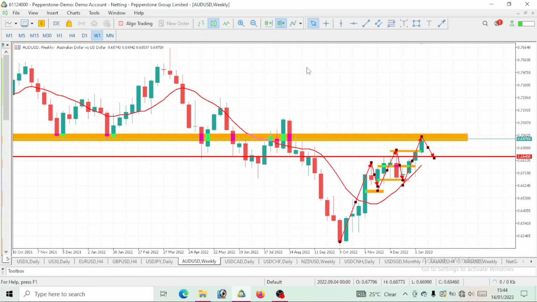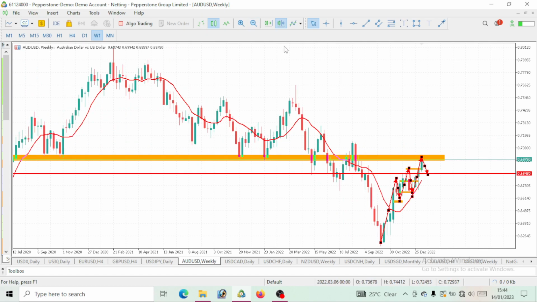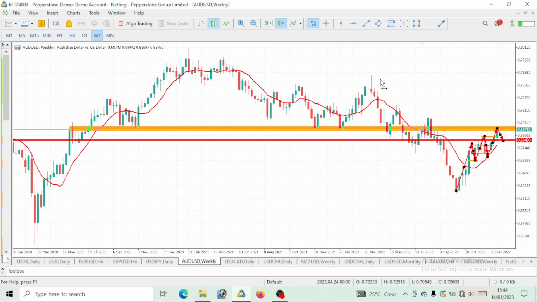Now, one of the reasons why we'll be watching out for AUDUSD is this level I've highlighted in yellow. It is actually a key level. Price has reacted to the same level before. Once price dropped to this level, we had a reaction whereby price rejected and went up. We also saw a pullback at this level. Once price came up to the same level, we had a pullback and it went up.